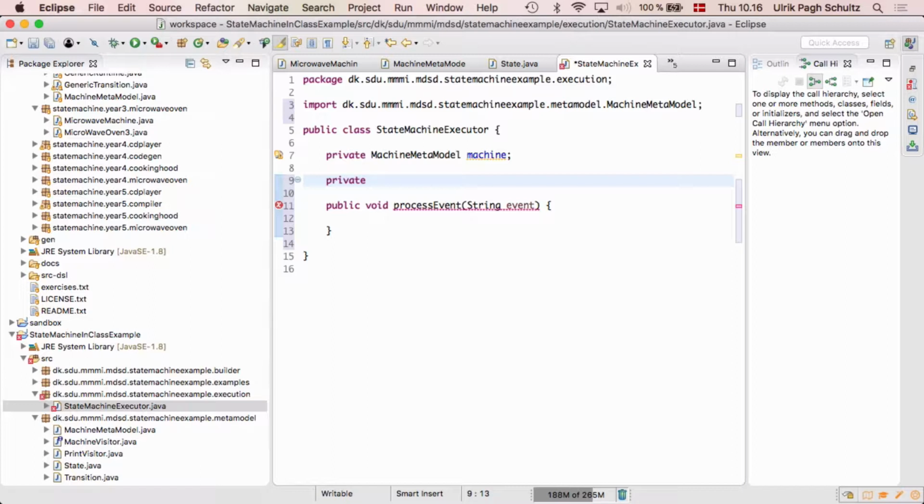So I think it makes sense here to use the state class. So here's an implementation choice again. How do we want to represent our runtime state? We can represent it as a string, the name of the current state, or we can represent it using a state object, which is the current state. So either the name of the state or the state object.